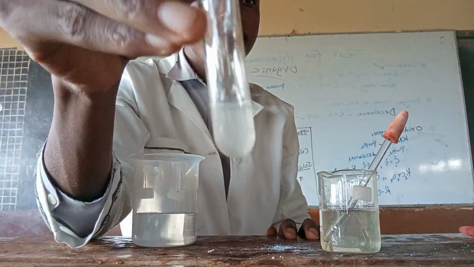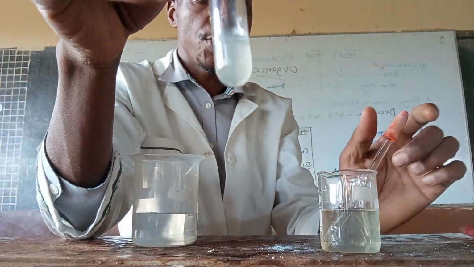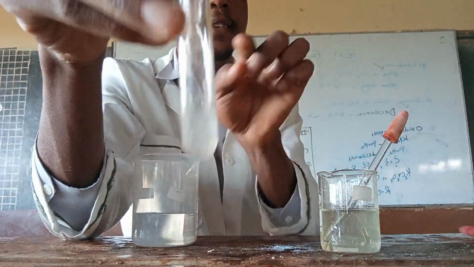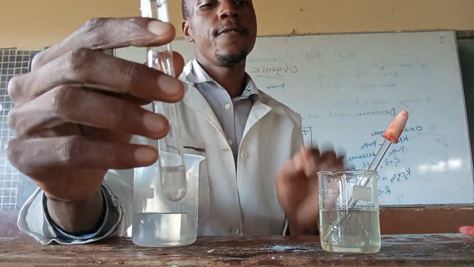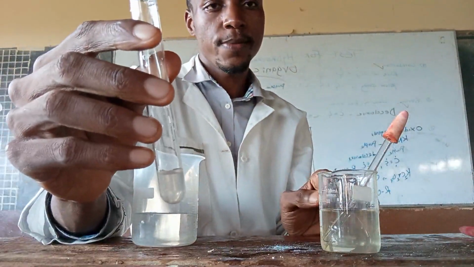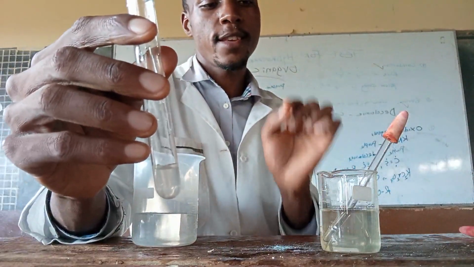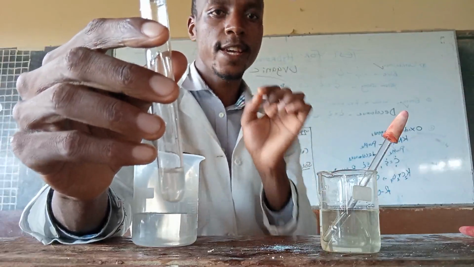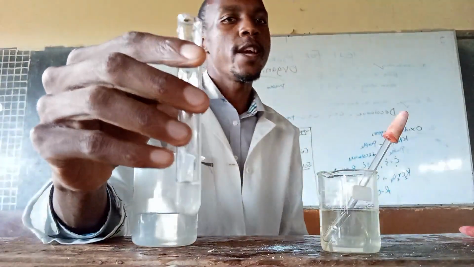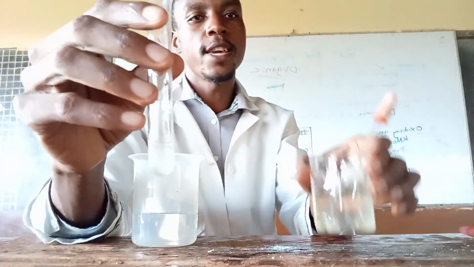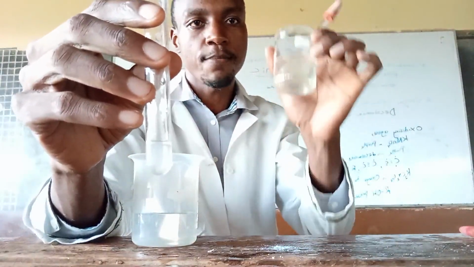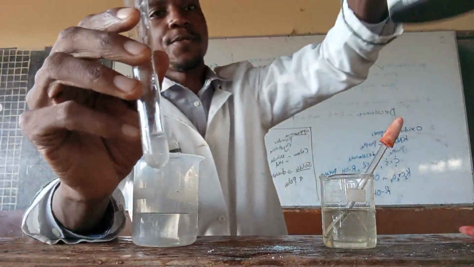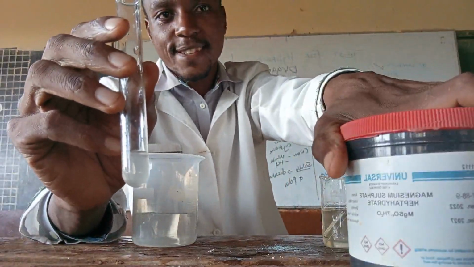So after adding this, at the first drop, my solution turned white. And remember from the theory that if this one was calcium ions, then this sample would be colorless until you add ammonia in excess. So we have ruled out calcium from being here. So this one is magnesium ions. And true, this one is magnesium sulfate that I used.